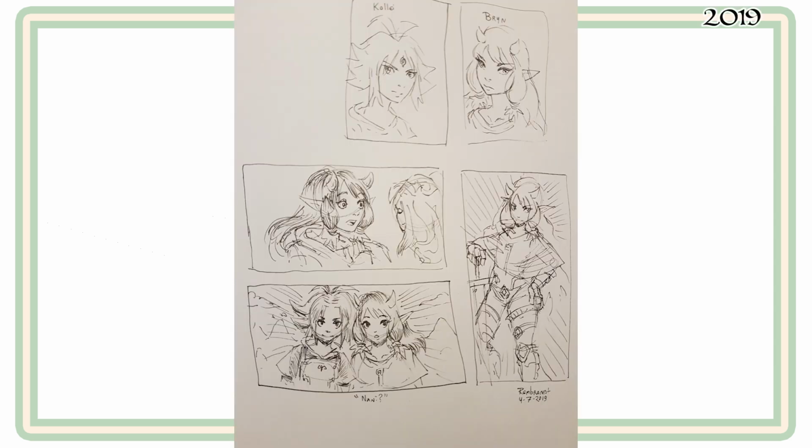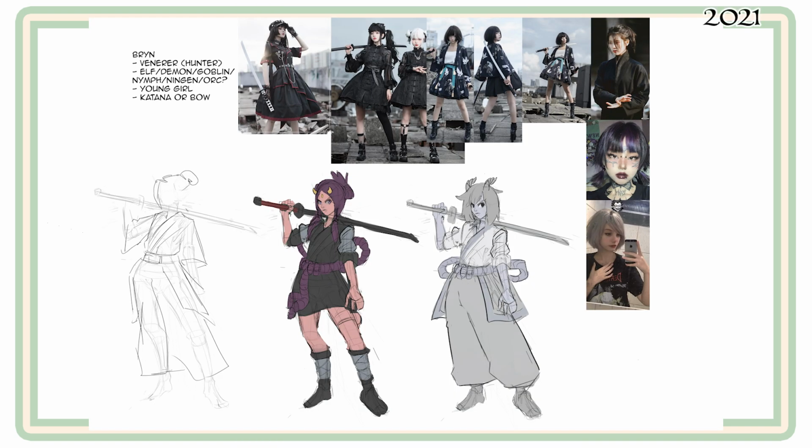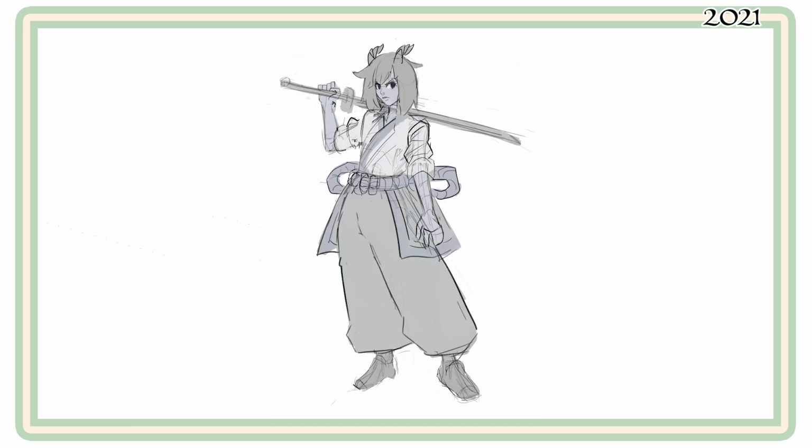I had this character idea in my mind for a long time and paired her up as a friend and rival for Kolai, who I talked about in the last video. So I started sketching, and initially I didn't like it too much, although one variation felt fitting for perhaps a future character, so that's going in the fridge.